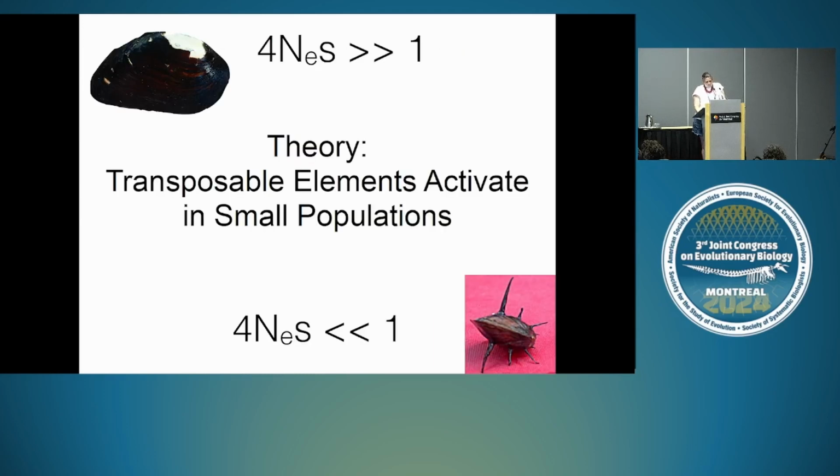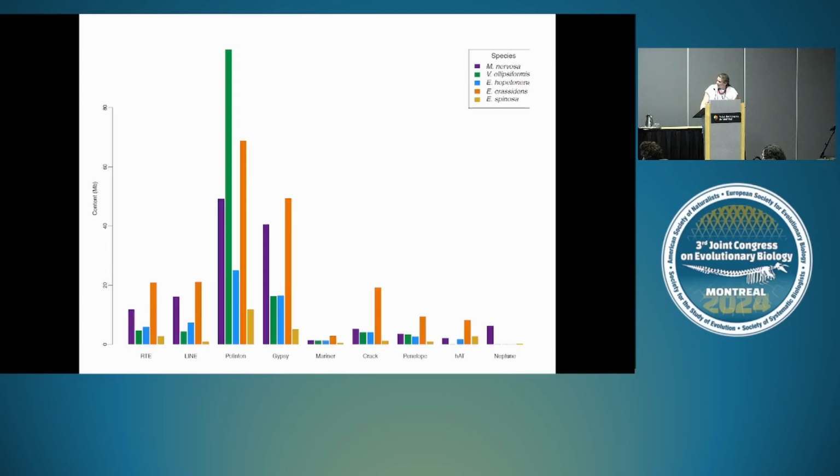There's another prediction from nearly neutral theory, and that's that transposable element insertions are largely bad, so they proliferate in small populations. When we look at our data, we actually observe the opposite. In orange, we have our small population size, in yellow, and it has the smallest amount of recent TE proliferation in the entire clade across all the species that we've looked at. And we compare it to the large population size individual, they have half a gig of repeats across multiple families of TEs. That has resulted in a genome-wide expansion in repeats in the species with a large population size.